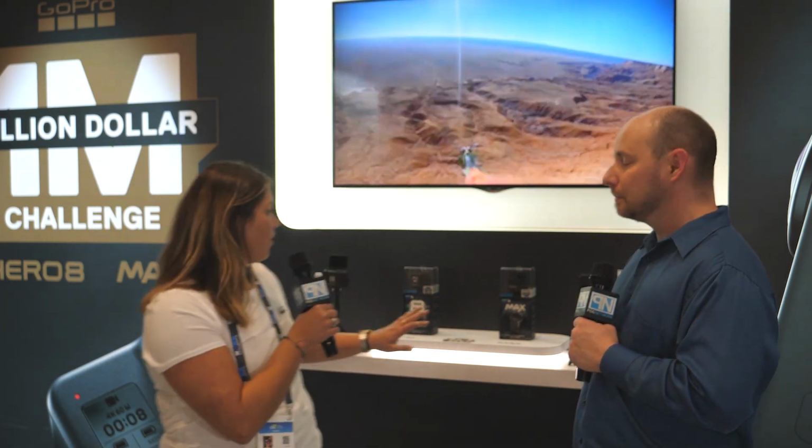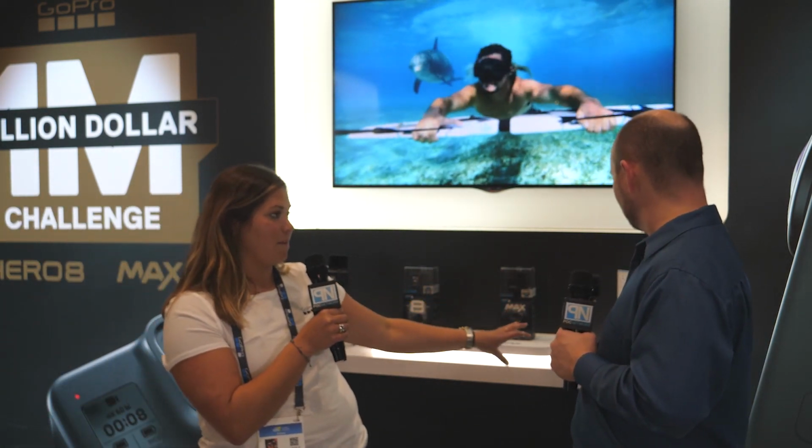You're getting 360 degree. You get live streaming, just like the GoPro 8 can do. You can do live streaming as well, Facebook, YouTube, and all of that. You're getting a lot. Does this have image stabilization as well? It does, yeah. So it takes all of those 2.0 features that are on this camera and bumps them up to the Max. So we have Max Hyper Smooth, Max Time Warp. We've got another feature called Power Pano, where it's just one shutter click and you get a 260 degree panoramic image. The cool part about that is when you do that with your mobile device, and if there's any action involved in the shot, you're going to get artifacts in that shot. You're going to get a trail. With the Max, you do the Power Pano, you can get an action shot and there's no artifacts or anything. It's just a crystal clear image.